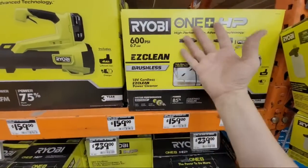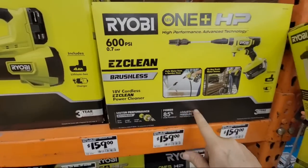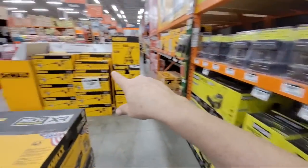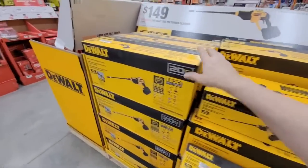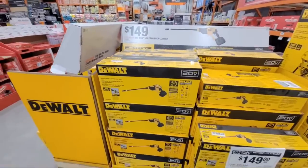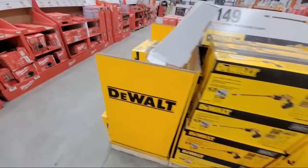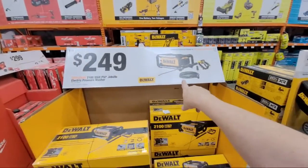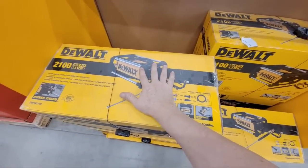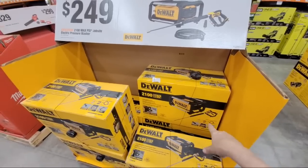If you're looking between the two Ryobi options: this one is 600 PSI, the one that does only 350 PSI is $75. Or you can get the DeWalt version at 550 PSI for $149 tool-only. I have the DeWalt one — I like it better, it's more reliable. But since I bought my DeWalt 2,100 PSI machine at Christmas, I haven't really used any of these smaller ones. This is the one I bought and we're still working on the tool review — I've got it all filmed and I'll start working on production. This one's 2,100 PSI and is made to be used with a soap cannon.